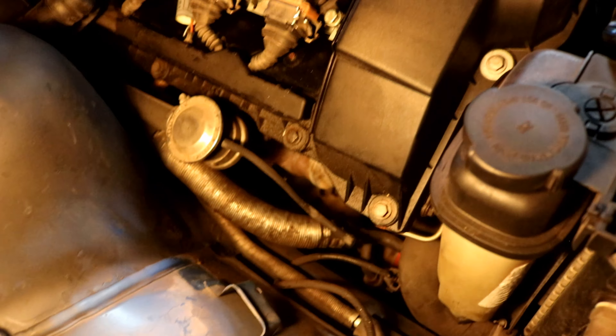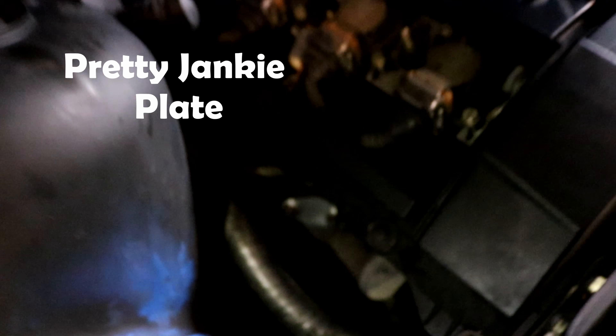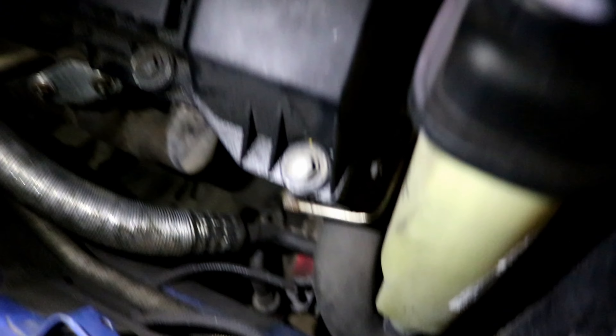I'm just going to make sure everything's reversible so if I do have problems I can put it all back together. We made our own custom plate — Fong helped out. I had it cut but it looked pretty shitty, so he brought a grinder to polish it up. We took out the pump — basically the two nuts, I think they were 13 millimeter, and then you just disconnect the plug. This tubing right here is still open-ended, so I had to cap that. That was pretty much it.